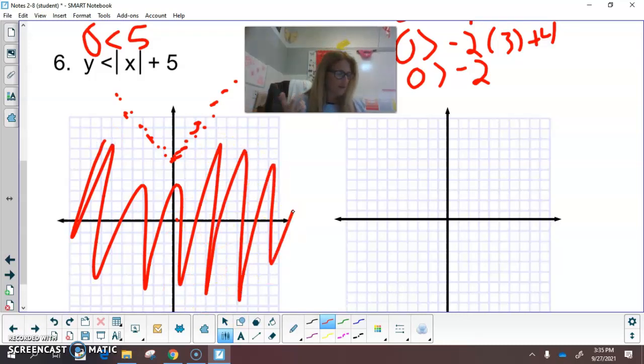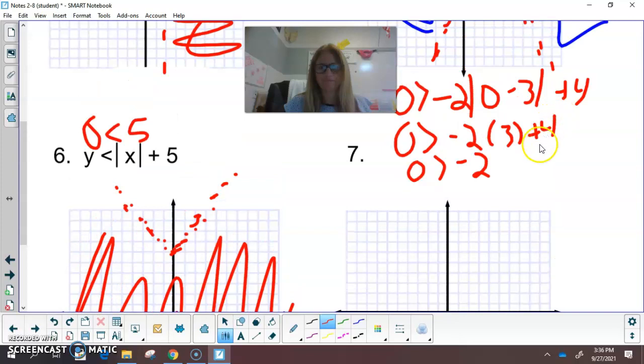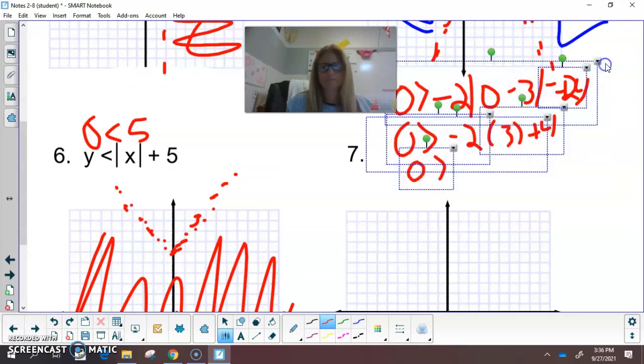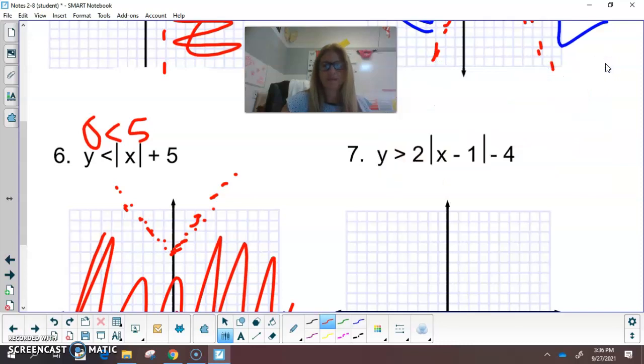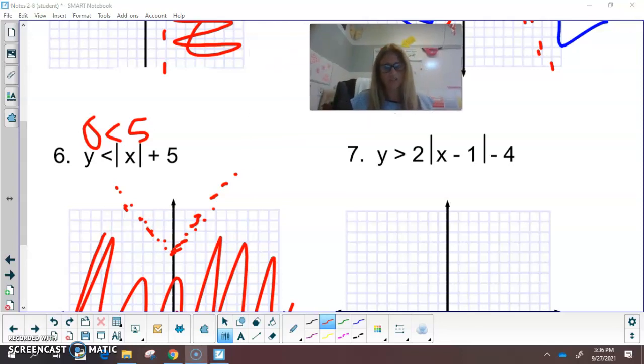Okay, that's it. So how much time do I have left? Oh, I have time. So let's do this. Change of plan. I'm going to have you solve this problem. When you're done, I'm counting on you to follow these directions and not just copy it. Solve this. When you're done, go into Schoology. The answer key will be there for the answer to this, and then you have an assignment in your workbook.